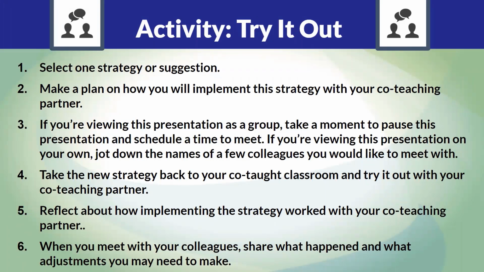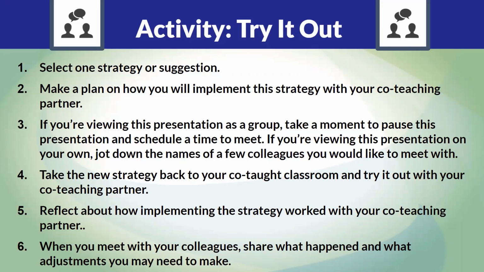Throughout this presentation, participants will use an activity called Try It Out. You'll be prompted to complete the following steps after each section of this presentation. Each participant will select one strategy or suggestion after watching a section of this presentation. Make a plan on how you will implement this strategy with your co-teaching partner.